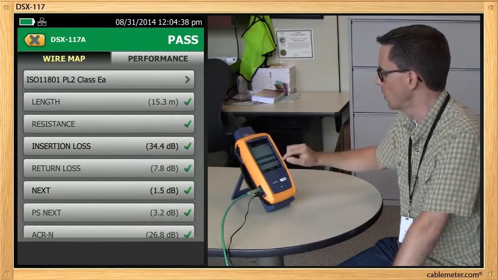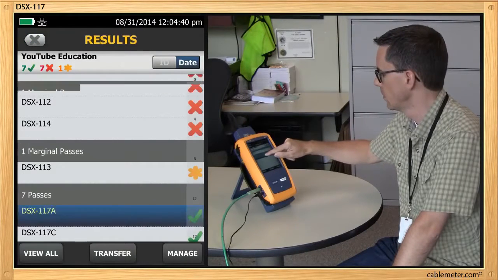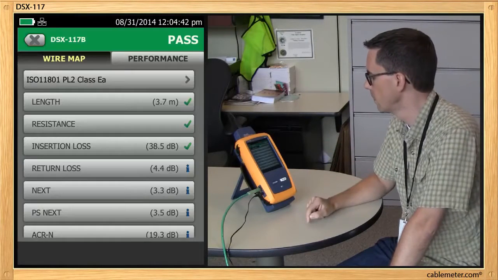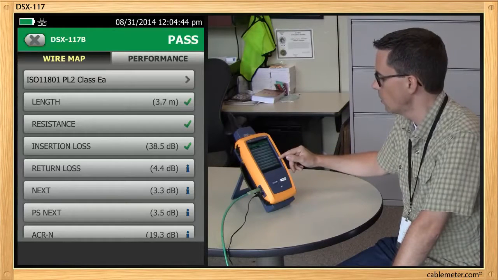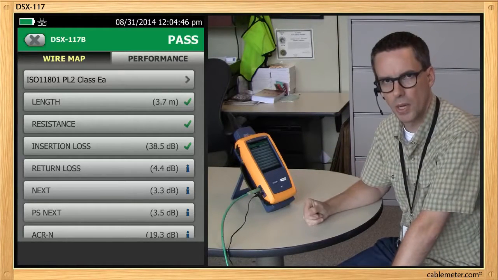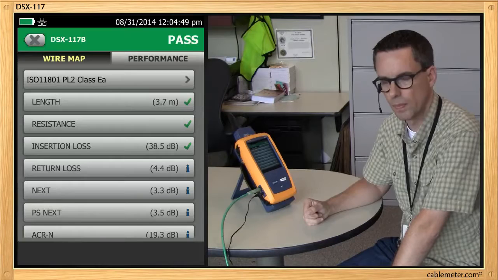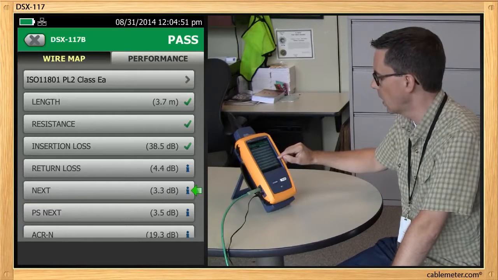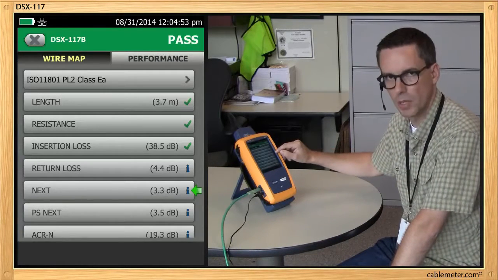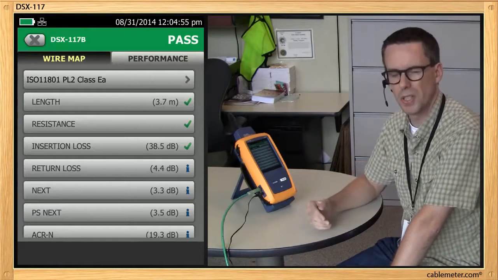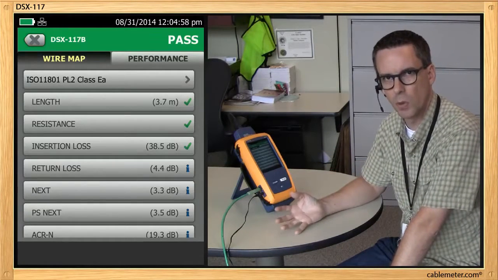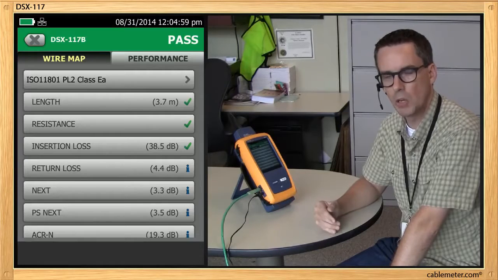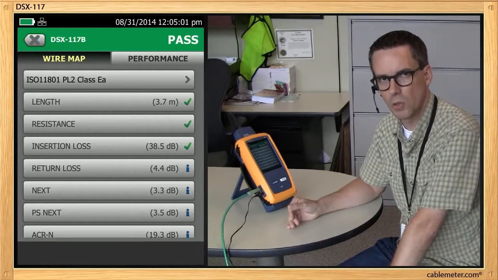Let me go and look at another test result. So when we look at the result here, we see the crosstalk has a margin of 3.3 dB. But you'll notice there's an I next to it, not a tick mark. And that's because if the insertion loss never reaches 4 dB, then you end up ignoring the entire near-end crosstalk measurement.